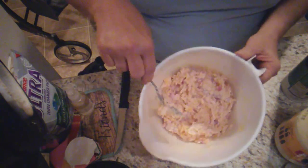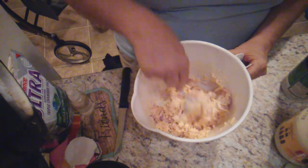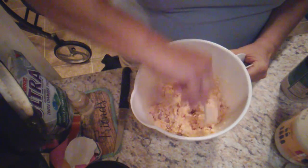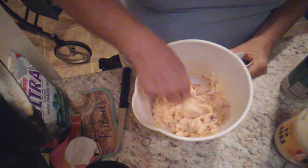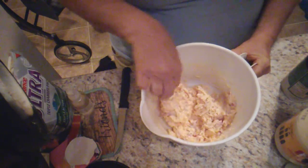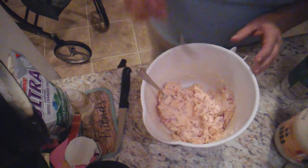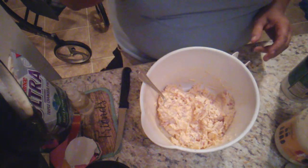Okay, I went and washed my hands, but do you see how it was so loose at the beginning, and now as I stirred it and mixed it up with my hands, it's become thicker? Because that's just what happens. So, I'm going to get a little tiny spoon. Just check for seasoning right now.